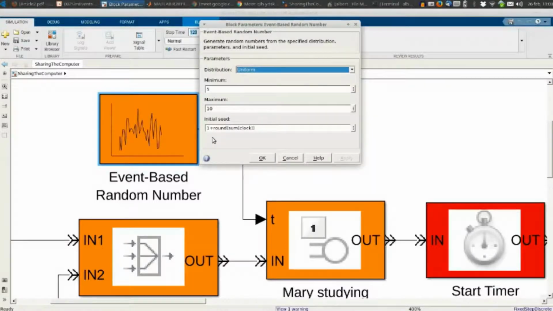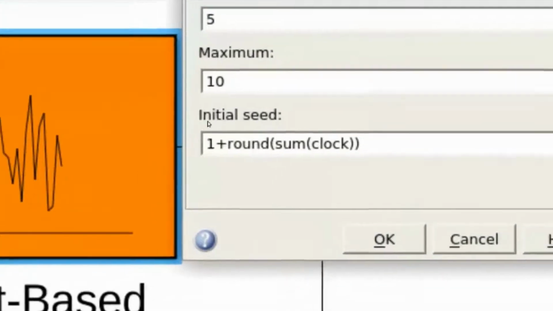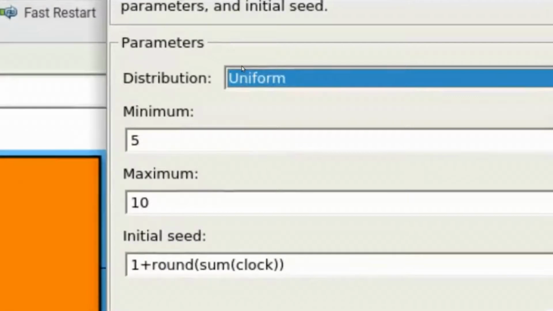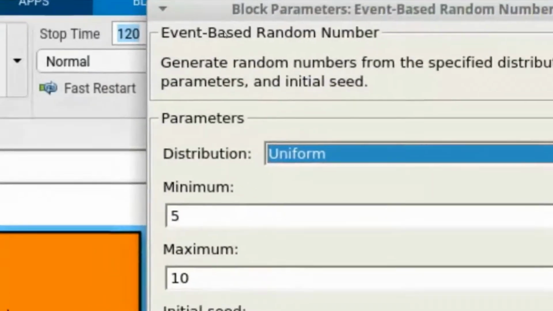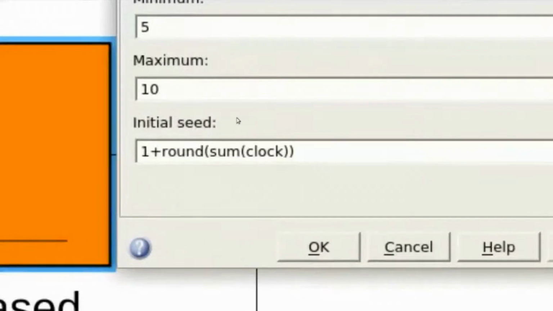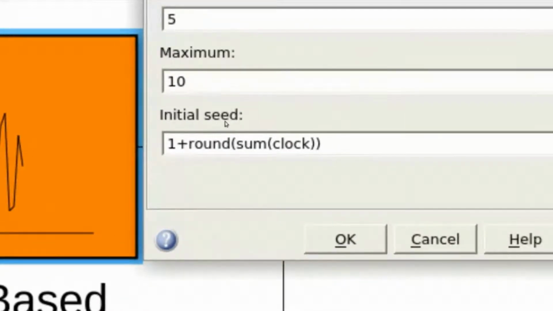Well, here there is a new important thing. Here we need an initial seed, because this is a random number. The important thing is that this is a random number. The random number generator that's behind this block needs an initial seed, so a first number to work on. That's the general idea.